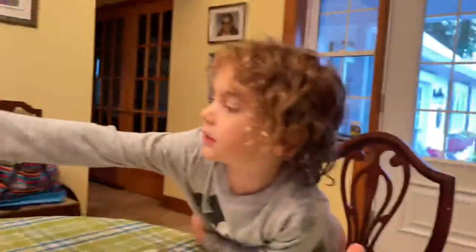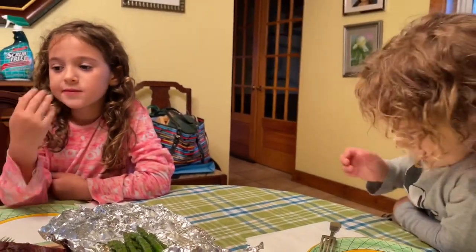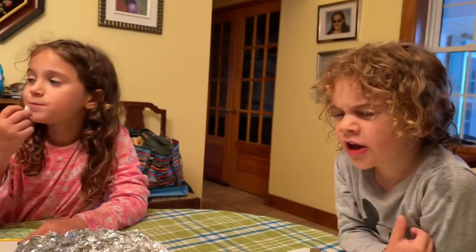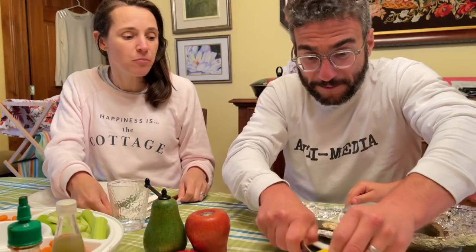I just want to try. Can I try? Absolutely. It's still hot. Try it. What do you think? Mom, it's the best thing ever. Mother, would you be a dear and taste the best thing ever? This is smallmouth bass out of Lake Champlain, Missisquoi Bay. Yeah, that's objectively good.